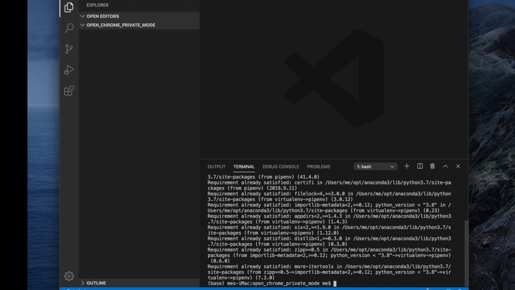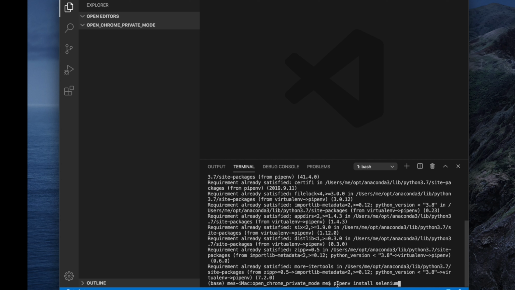Now we have to download Selenium because this is a Selenium project with Python, and our target is to open the browser in private mode. So I type pipenv install selenium. Here we are using pipenv because if you use pip, it will install globally, but through pipenv it will install only inside this folder.